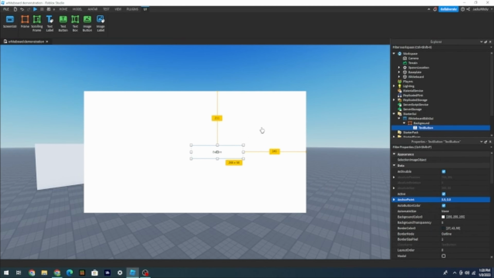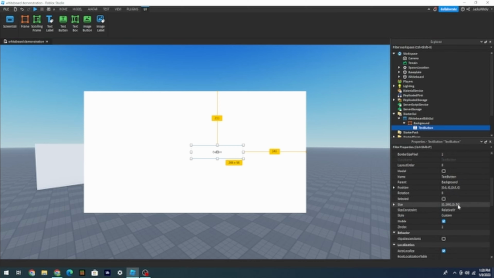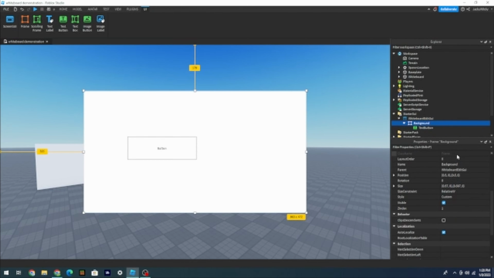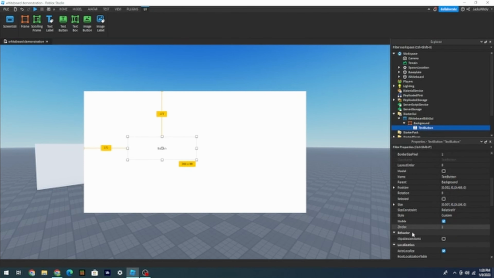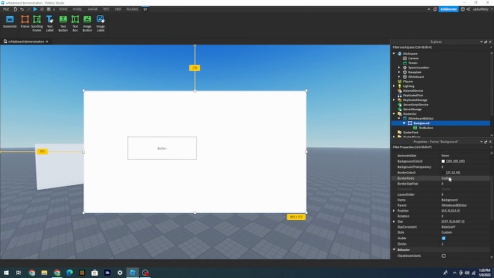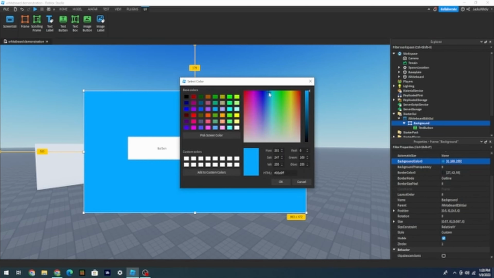We're going to do the same thing we did to this frame. We are going to make the size 0, 0, 0, 0, and then resize this. Actually, let's finish customizing this button first.